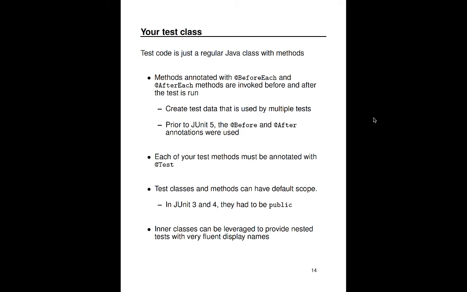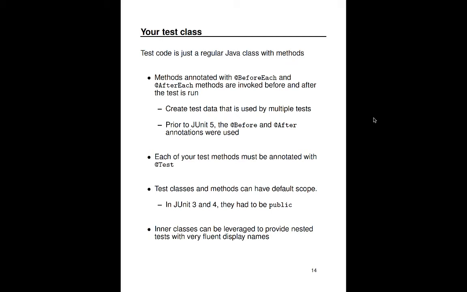So to emphasize, your test class is just regular Java code, right? You have a class, it's got methods, you put annotations on it, it calls APIs. Really there's nothing special here. It's just that its job isn't to model data and perform operations in your application. Instead, its purpose is to validate that the main code, the code under test, behaves as expected. So there are some other things that you should know about when it comes to writing test code.